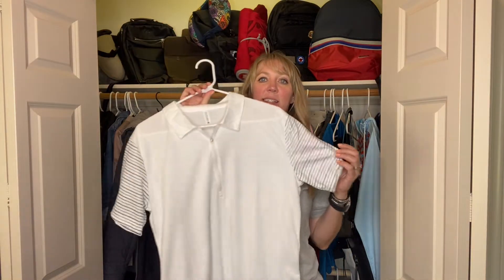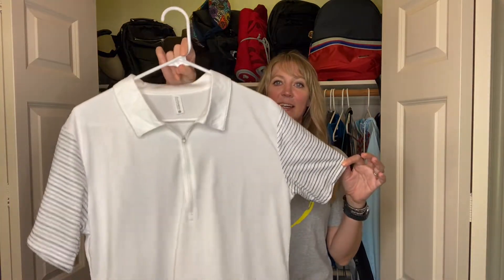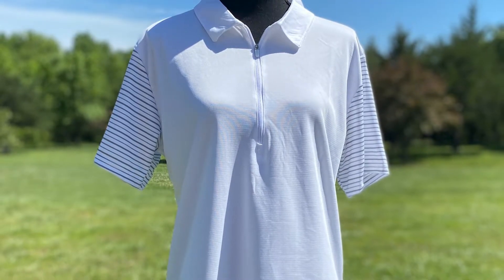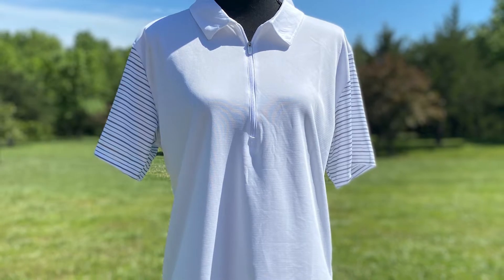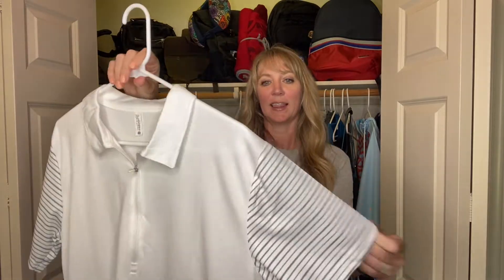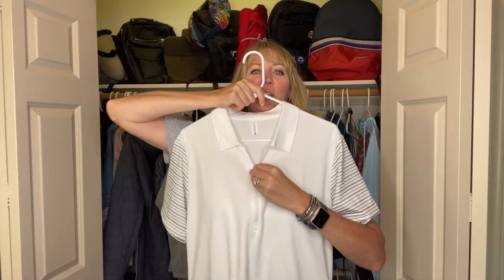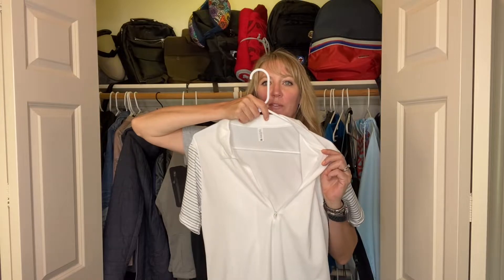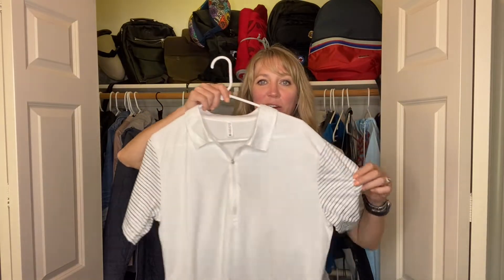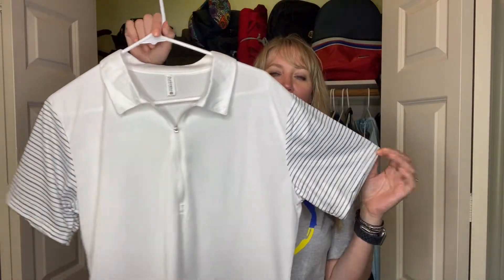My first pick is this nice golf shirt — the Ladies Adventure. It is 100% polyester, so the sweat will absorb into it but it will also dry fast, which is nice. I have a golf tournament coming up soon and I look for something that's quick dry. I like that it has the little zip here, so if you want to wear a tank top under it you can, or just a sports bra and you can air out. It also has some little decorative detail on the sleeves.